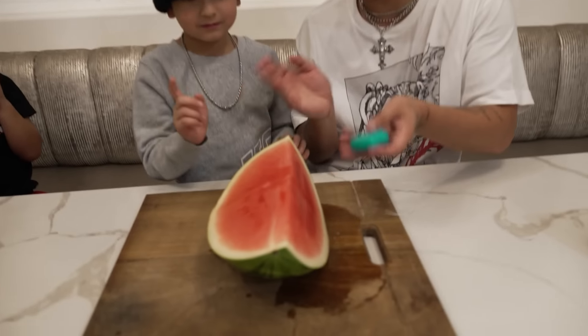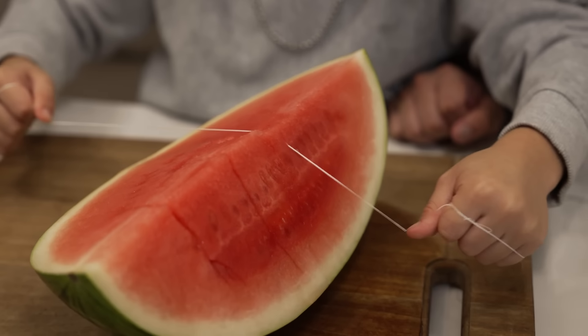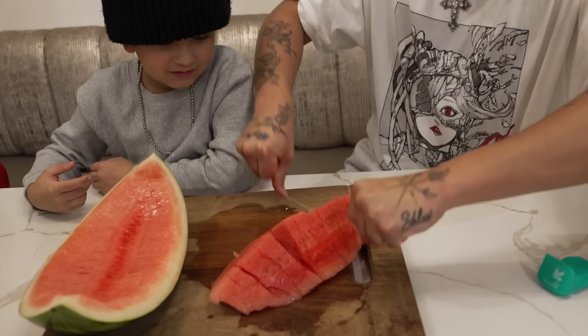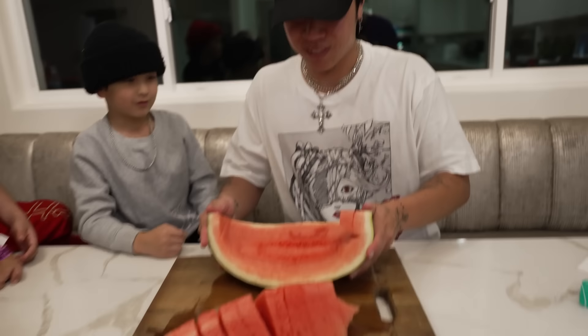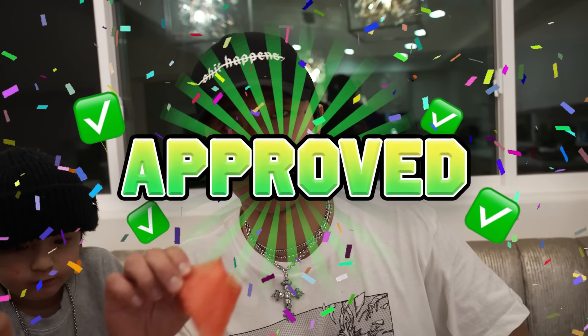We have the floss here and the watermelon cut already. Just go straight down. That hurts my fingers! Those are big slices, dude. So far the life hack seems like it works, but maybe you need to be strong. If you like pain, this is just for you. Oh, you're bleeding! I thought you were bleeding. I'm not bleeding, I'm not cut at all. The watermelon is minty. I give this life hack a 6 out of 10 because it works, but it hurts.